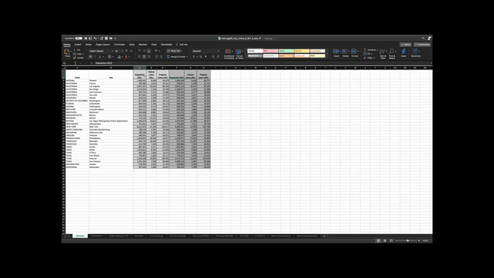Population of that city in 2011, violent crimes committed in 2011 that are reported, then property crimes committed in 2011 that are reported. So we have three important types of information here: population in 11, violent crimes in 11, and property crimes in 11. Now, in the next three columns, we have the same information but for 2012: population 2012, violent crimes in 2012, and property crimes in 2012. Now we'll run different analyses on these.